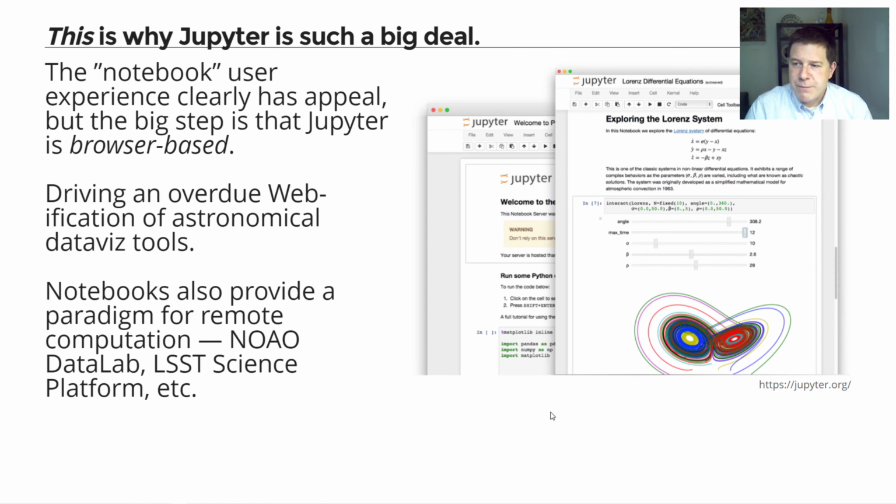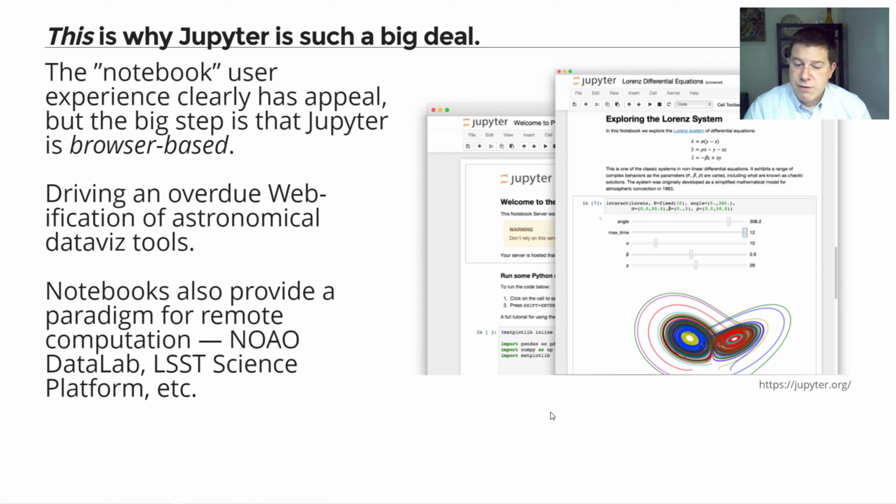I want to really emphasize, to my mind, this is why Jupyter is such a big deal. Some people, when they think of Jupyter, mostly think of this notebook interface of interleaving little bits of code, visualizations, text, whatever else it might be. Clearly, that's a popular interface and people like it, but Mathematica does that. The reason that Jupyter is different is that it gives you that notebook interface inside a web browser.